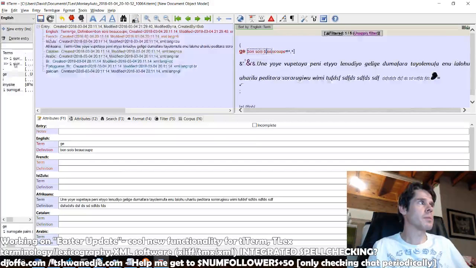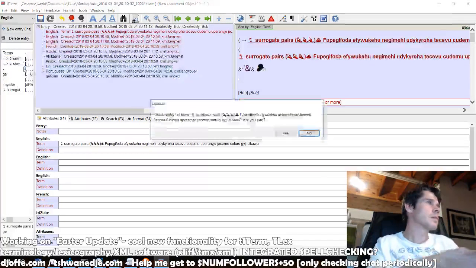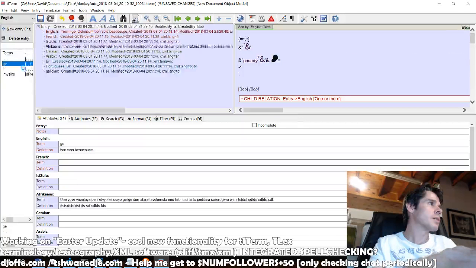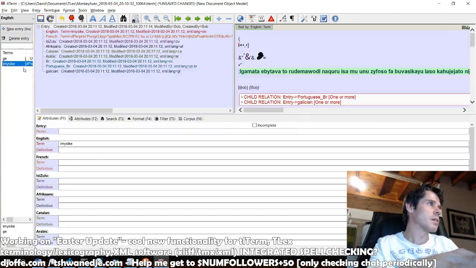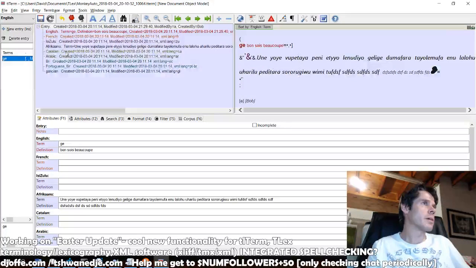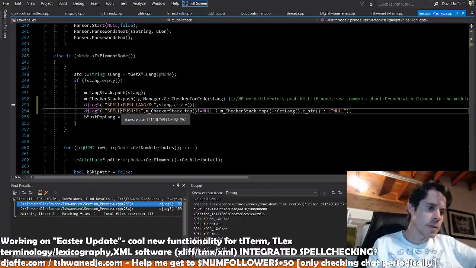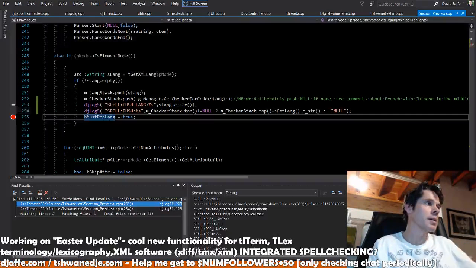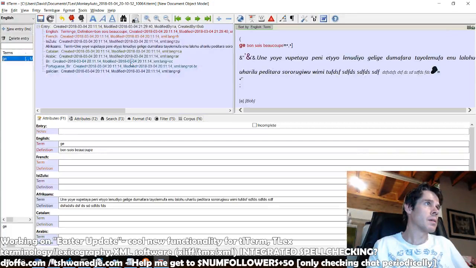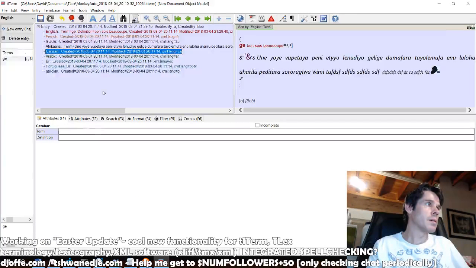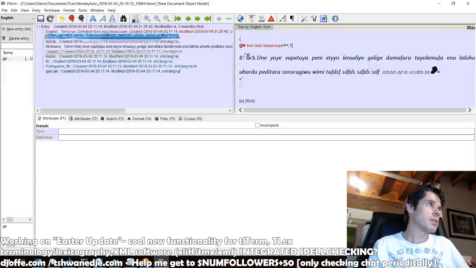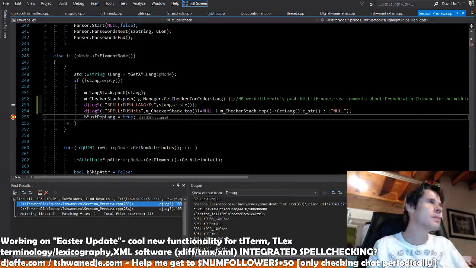Oh, because there's a bunch of entries. Okay, I want to delete all entries except just that one. Okay. Then put breakpoint here again. French. Oh, there's nothing in there. What? What? What?